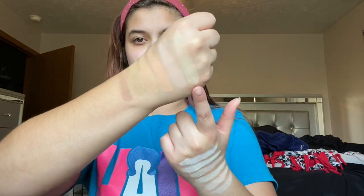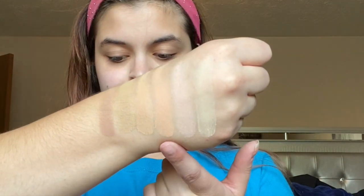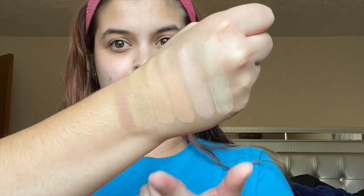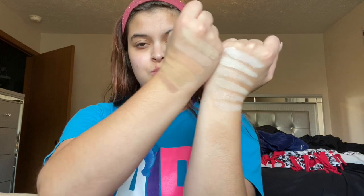All right, so now we have the second row here, which is kind of getting more into your transition shades, still in that cream family, but more transition. So we have Voyeurism, Fluffer, Blown Out, Gender Fluid, Body, and Bed or Floor, which is a beautiful color. So this is the first and second row swatched, so you guys can see a comparison.